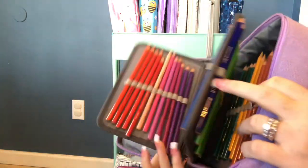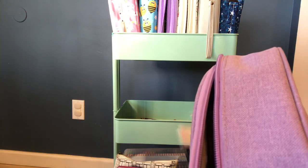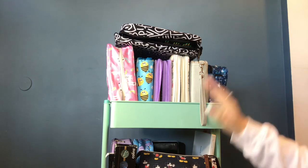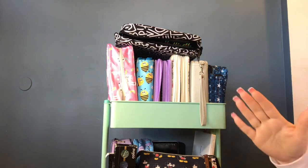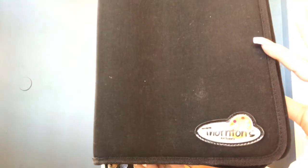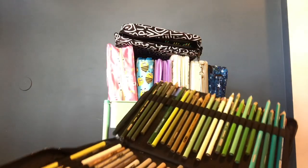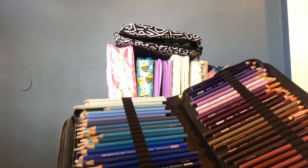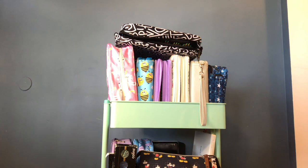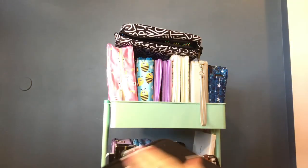Okay, I'm going to put all these things back and then we'll do the last shelf. This is the top shelf — this is where I have all my colored pencils, though not all of them; some are in the lower shelf, some are in my bag. The ones I'm working with right now in my bag are my Prismacolors in a Thornton's Art Supply Company case. I found out about this case from the Colorful Book Nester. You can zipper it, though I typically don't, and it keeps the pencils really nice and safe. It used to always be covered in pug hair, but not anymore since my pugs are gone.